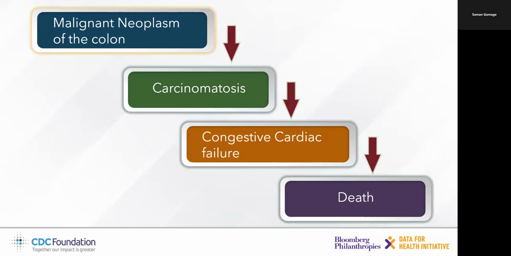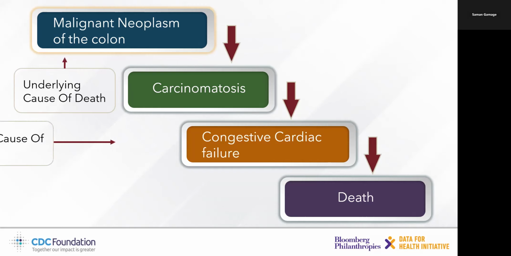So let's combine all these together. We heard this patient died of congestive cardiac failure, and congestive cardiac failure was caused by carcinomatosis, and carcinomatosis is the result of malignant neoplasm of the colon. Therefore, the underlying cause of death is the malignant neoplasm of the colon, and the direct cause of death or the immediate cause of death is congestive cardiac failure.